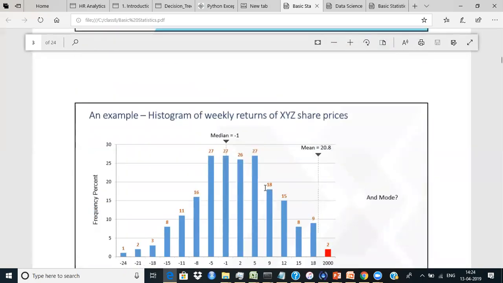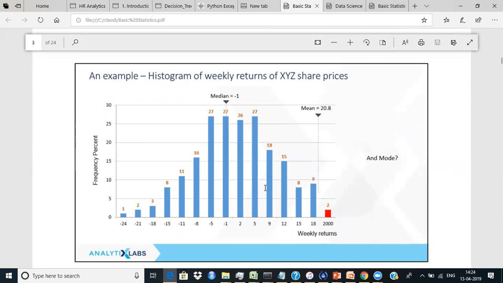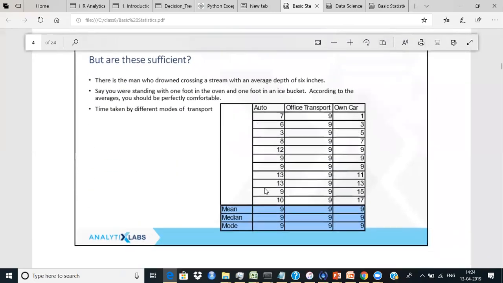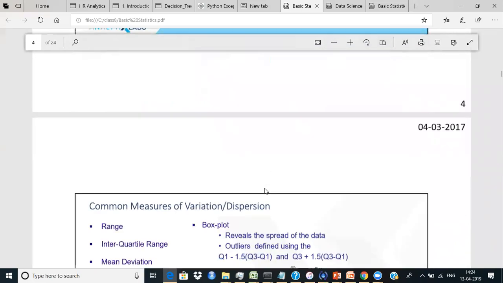Okay. Now, we talked about this histogram. This is basically a way to show the population distribution. If you now divide each of these frequencies by the total value, you get a probability distribution. The shape will remain the same. It's just that the scale will be between 0 and 1. Then we also have talked about coefficient of variation, right?